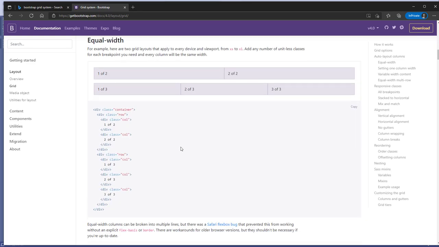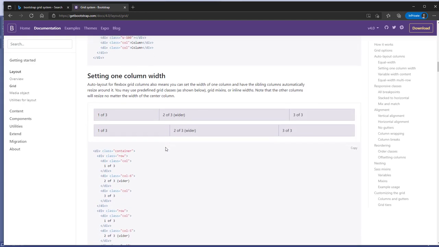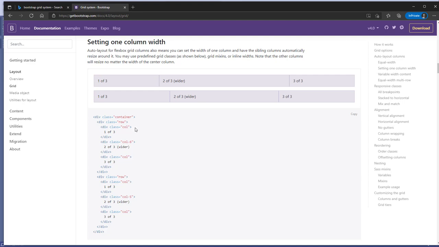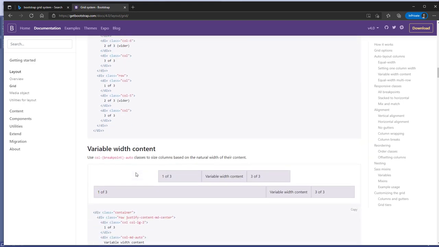So here, notice this code. There's just 2 columns in this row, and so it divides it evenly. There's 3 columns, so it divides it evenly. But then notice what they start to do in terms of saying, this class, 2 of 3, gets column 6, and then we'll split up the remaining distance between 1 and 3 on that row, right? In this case, the 2 of 3 gets 5 columns, and then we divide up the remaining amount between those 2 columns that are in that particular row.